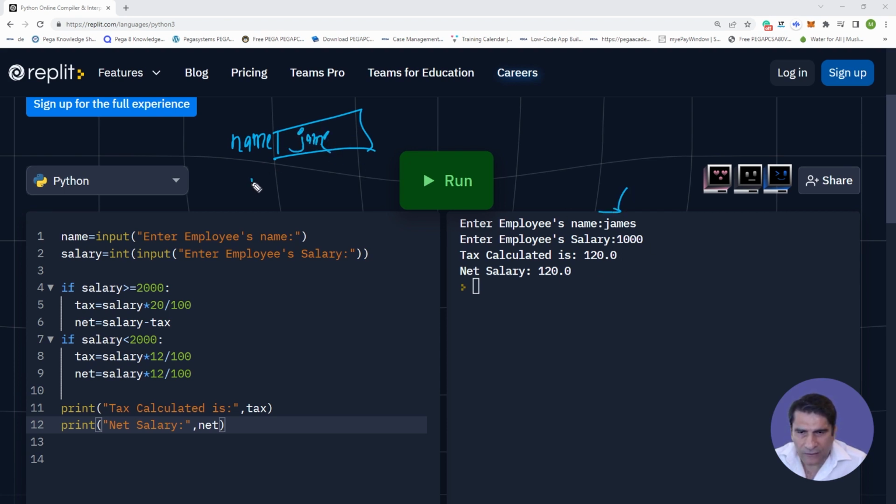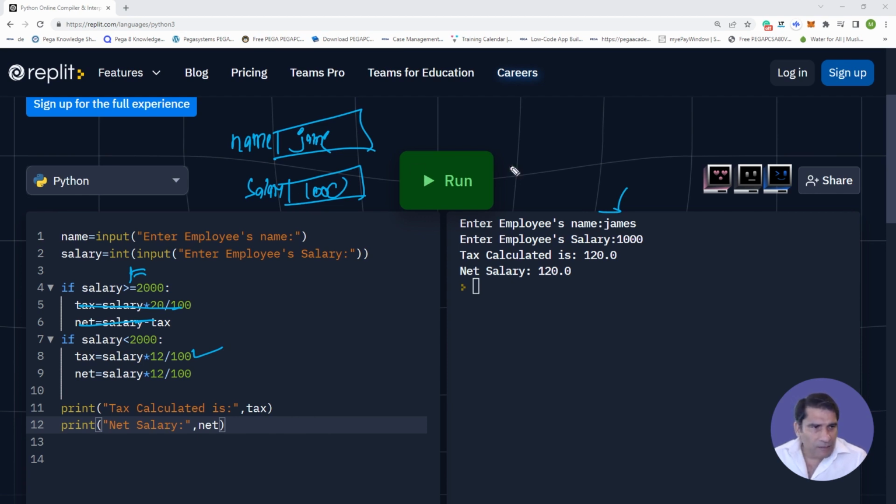Inside the salary, it stored 1000. Then it checked this condition. Is this condition true? So it picked up the value of salary. Is that greater than 2000? False. So it ignored these lines. It checked this condition. Is the value of salary less than 2000? This is true. So if this is true, it executed this line.